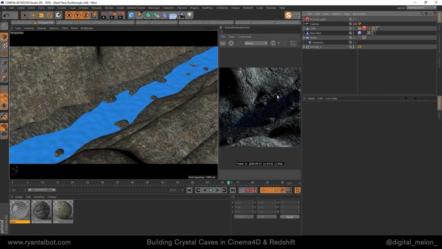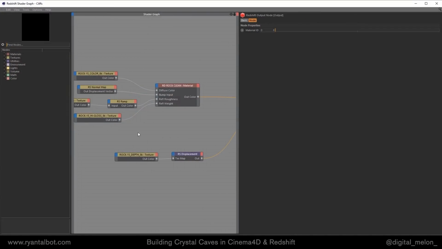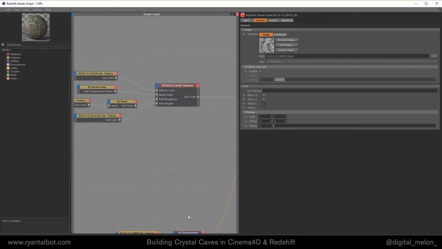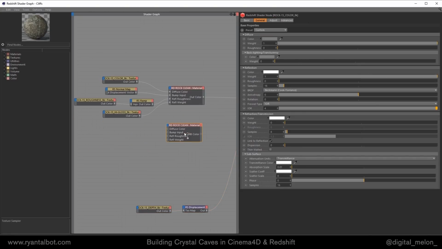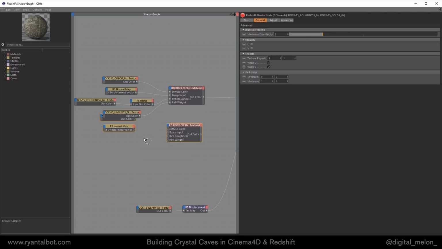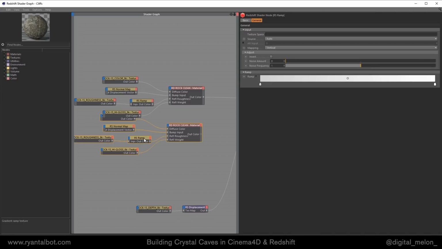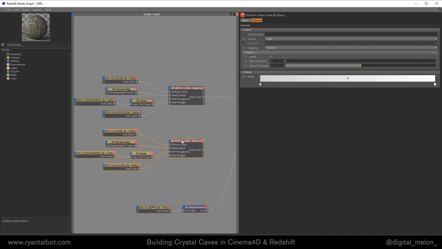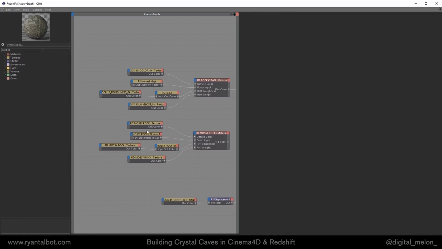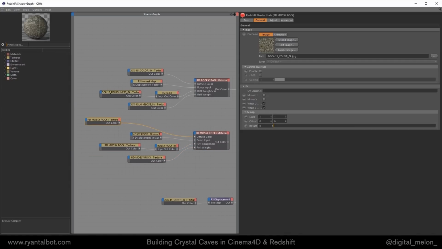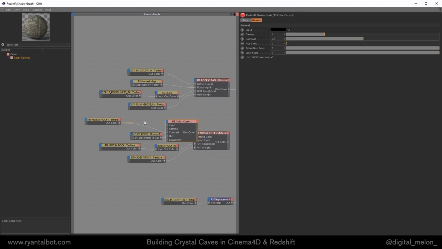And so let's hop back into our cliff material, and let's start building out our variation. So I'm going to drag this down, I'm going to select all of our nodes up here and hold Control to duplicate that. It might take a moment to reload to make a copy of those nodes. So I'm just going to move this down, and I'm going to rename this RD Mossy Rock and hit OK. And really the only difference that I'm going to change about this material here is I'm going to add a color correction node, and then I'm going to change the hue slightly just to make this more greenish.